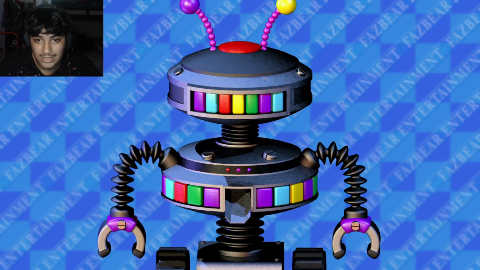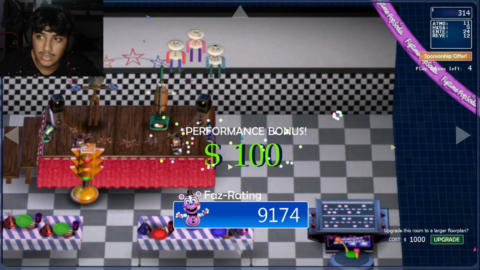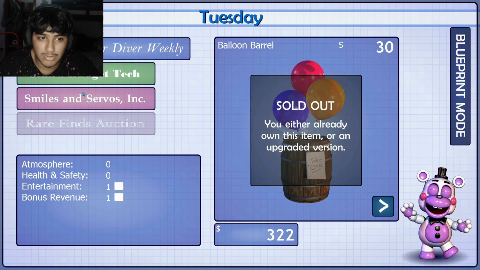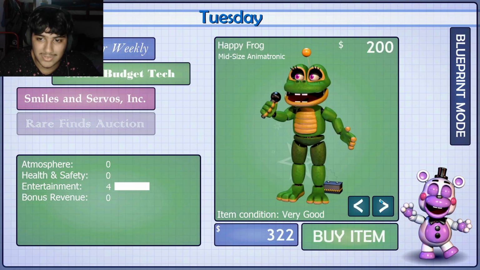Oh, yeah. Okay, now we have enough to buy another animatronic. So let's see which one we can get. Like an actual animatronic, not the bucket ball or whatever we have.